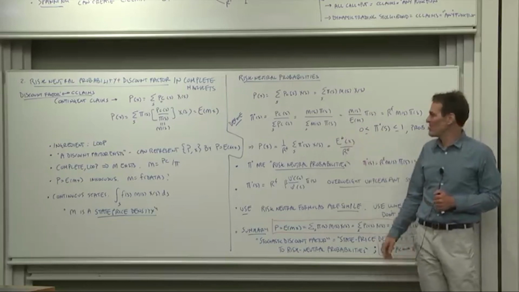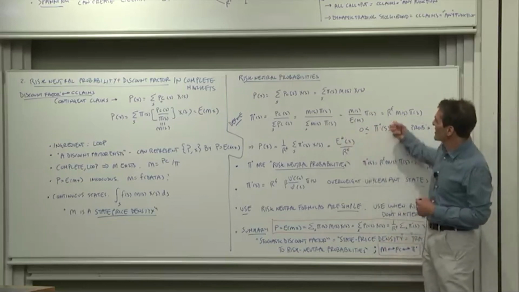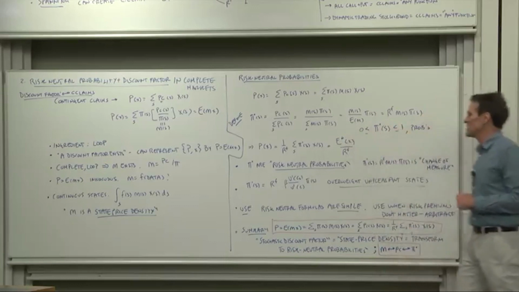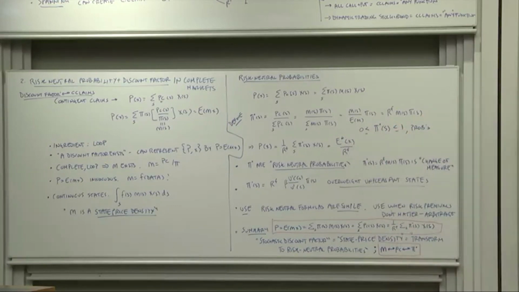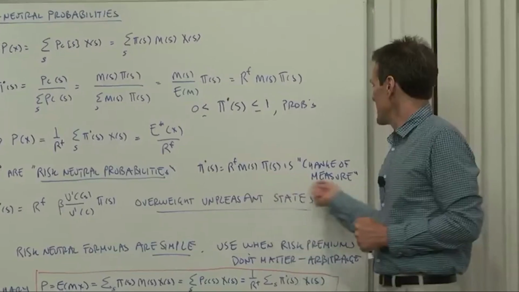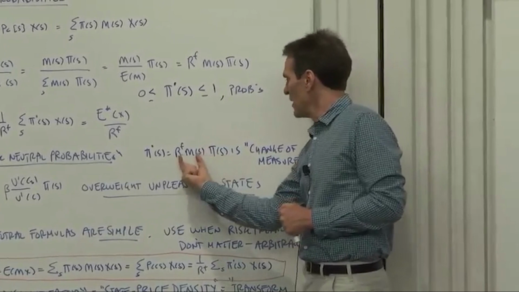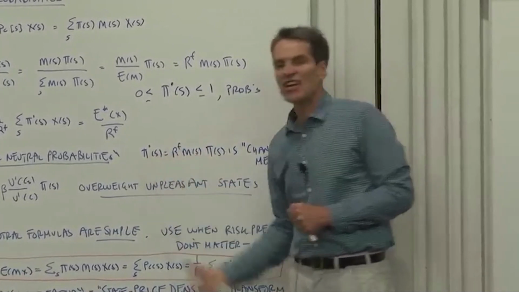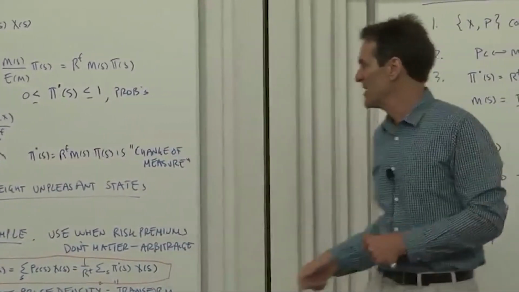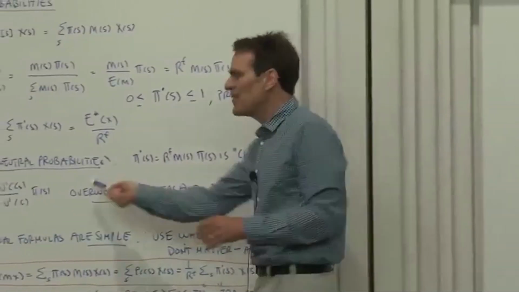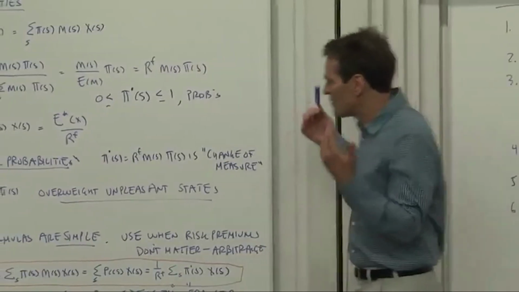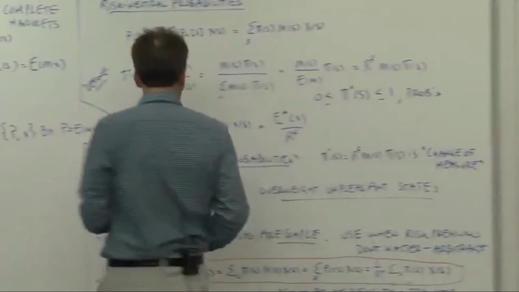Risk-neutral pricing is very simple. And so by using these transformed probabilities, we get to use a very simple pricing formula. Another way of saying it is that it's a change of measure, because what we've done is we've taken the original probabilities and then multiplied them by something that changes them into a new set of probabilities that makes life look very simple. It's very intuitive as well, and sort of deeply philosophical, if you'd like.